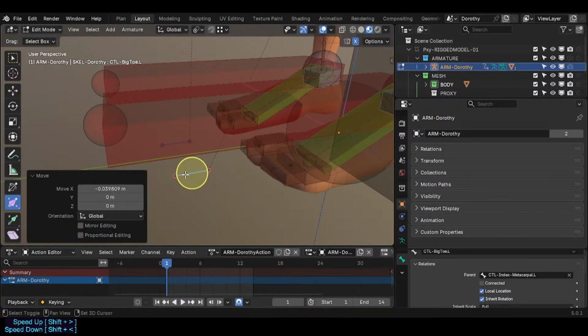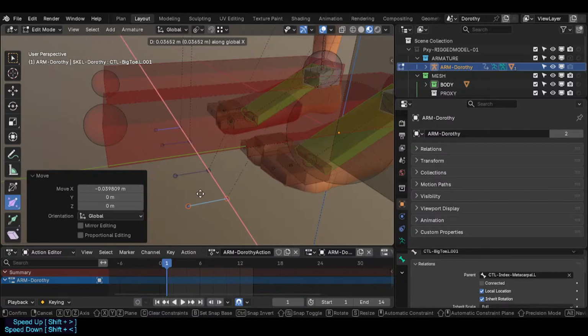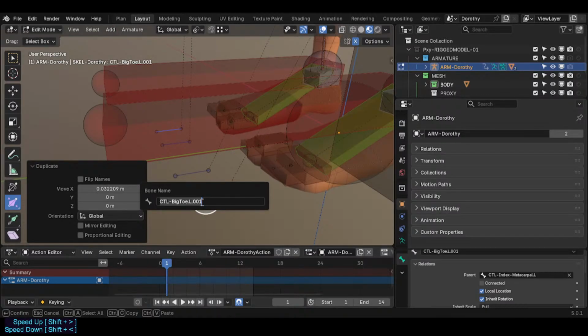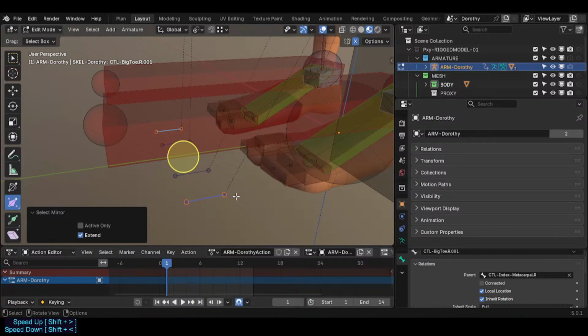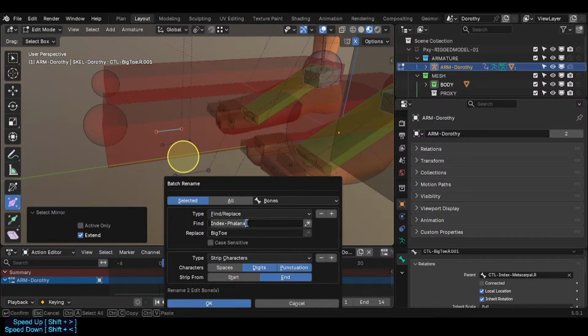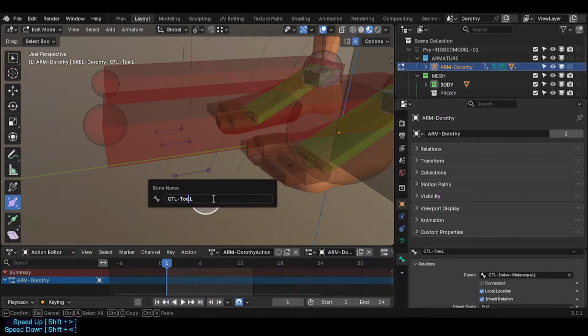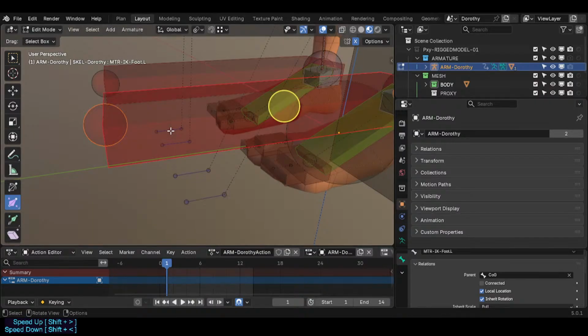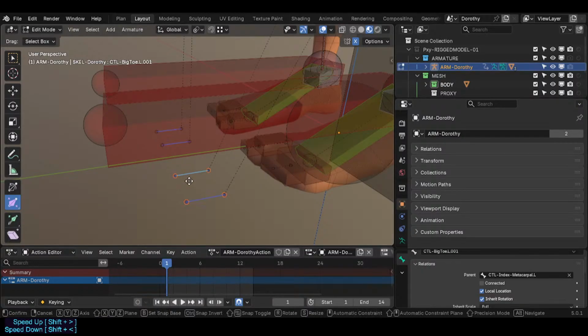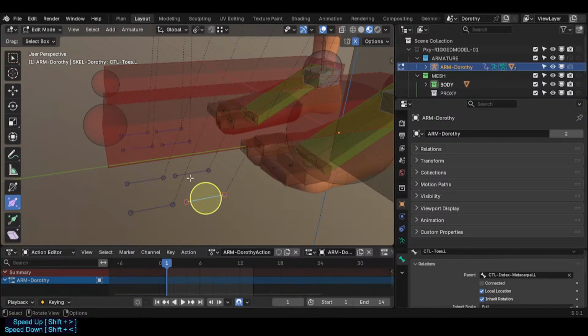And then we're gonna duplicate this, and we're gonna make this one, instead of big, nothing, toes actually. And then we're gonna duplicate both of them.